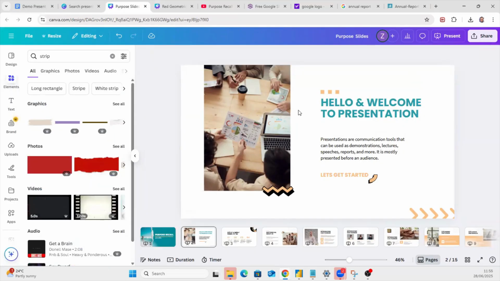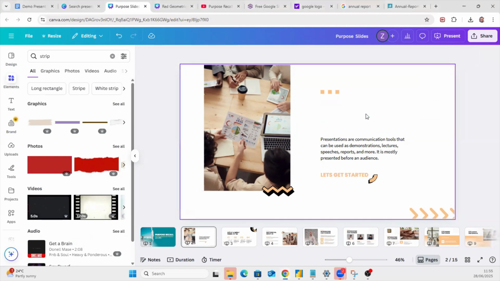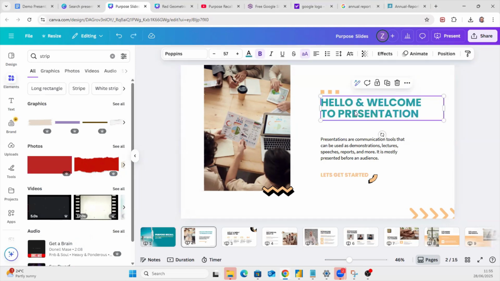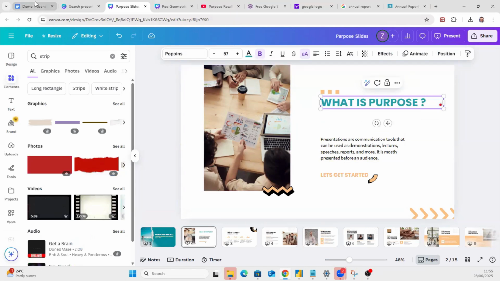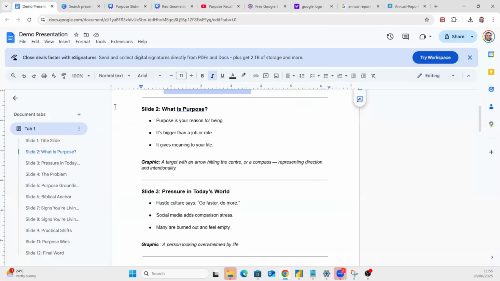If I come back here, I can just say what is purpose. Double click and just say what is purpose? Question mark. I've got that there. And then I have 3 bullet points here. I'll just bring them in. Purpose is your reason for being. It's bigger than your job or role. It gives meaning to your life.